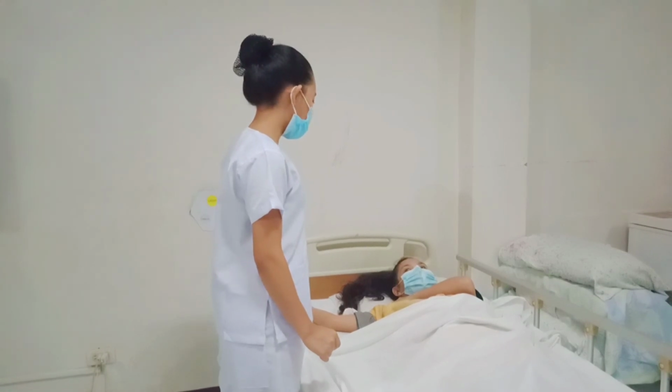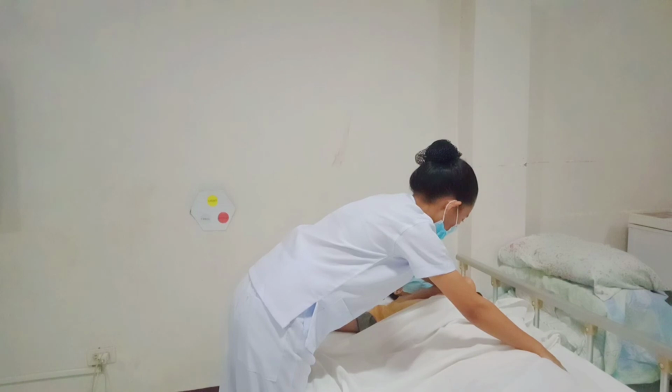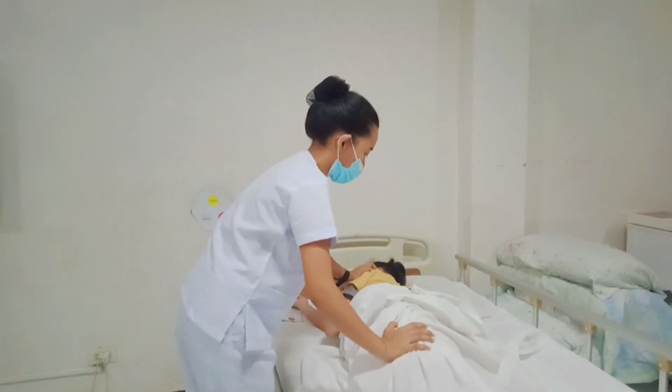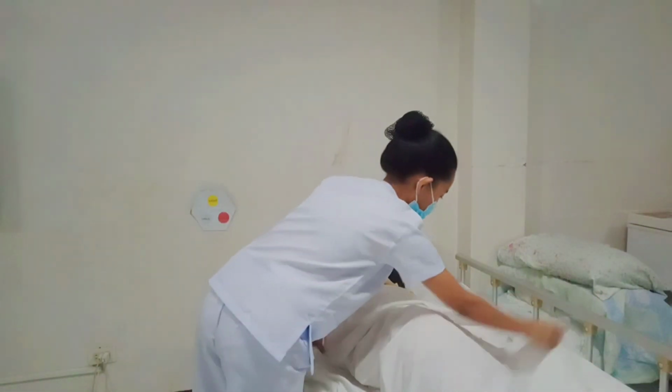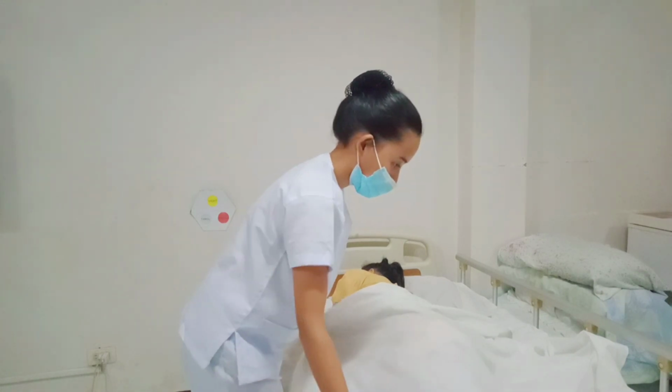Okay, ma'am, I will now move you on to a side-lying position on a count of 1, 2, 3. 1, 2, 3. Okay, further. Position the client on her side with arms and legs positioned and supported properly. So we're going to place some pillows to provide client comfort.